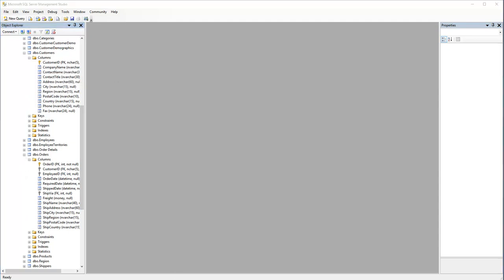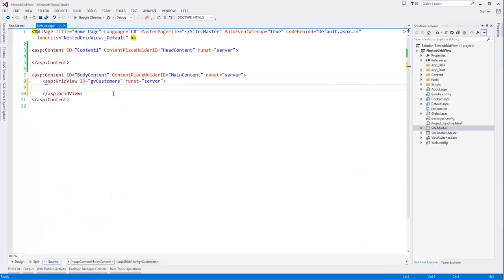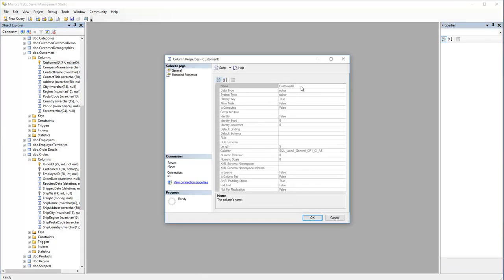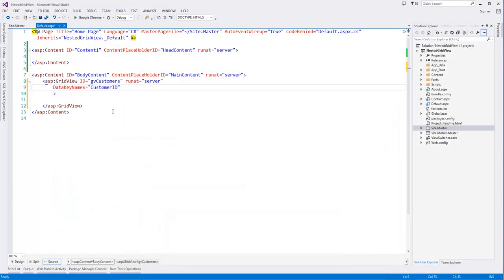Okay, first of all, I can give a grid view name, then I want to give the data key name, which in our case will be the CustomerID. So CustomerID is our data key name.